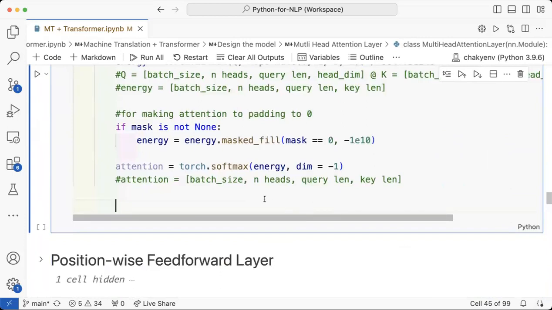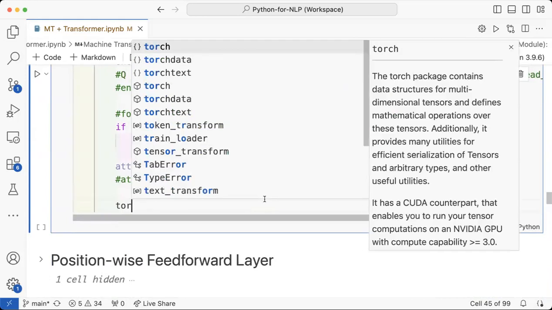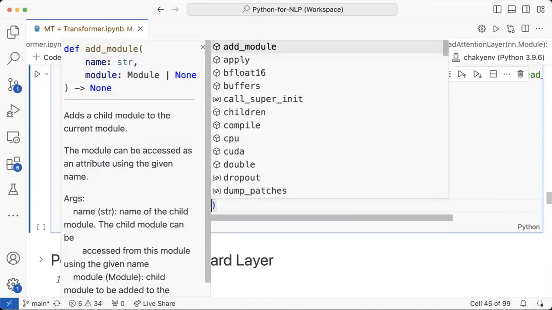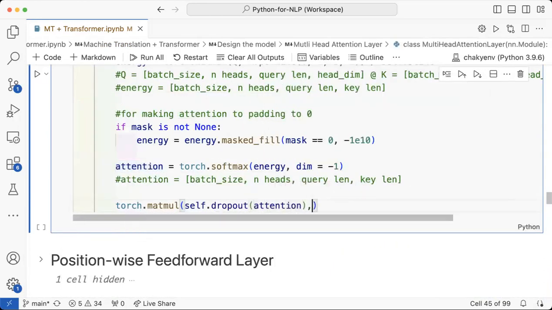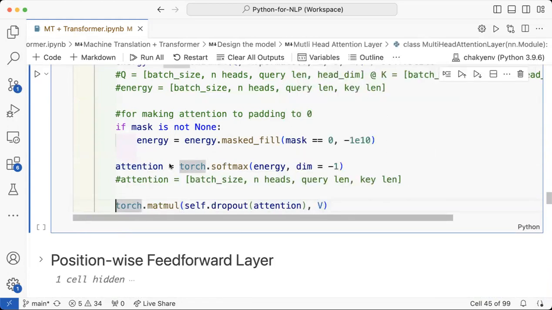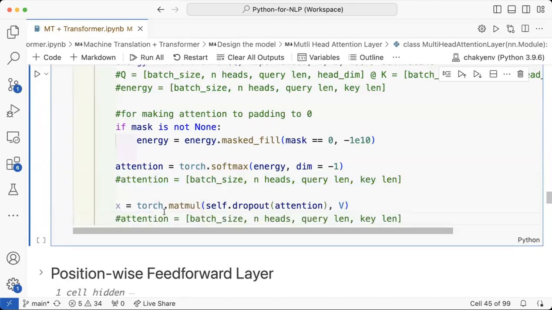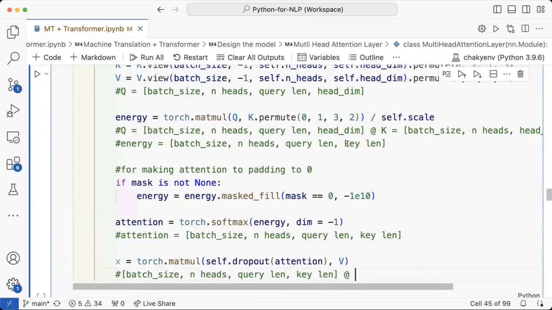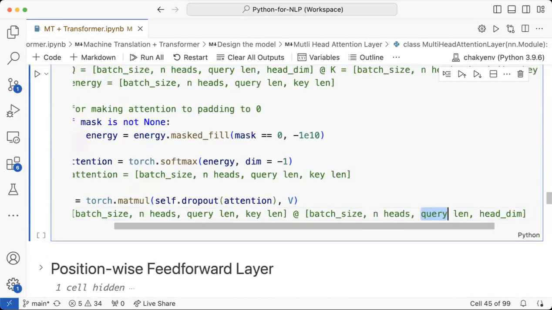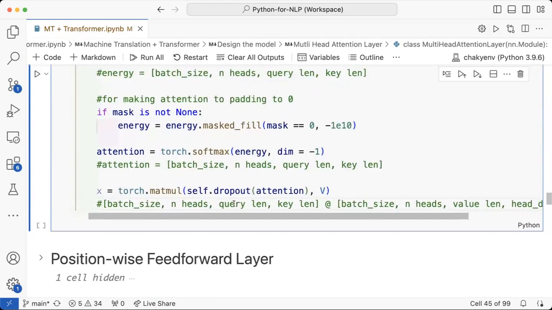So we're going to say torch.einsum between self.dropout(attention) and V, and that is X. And attention is this one, dotted with V. And V is simply the same as Q here, but here it is the value length.